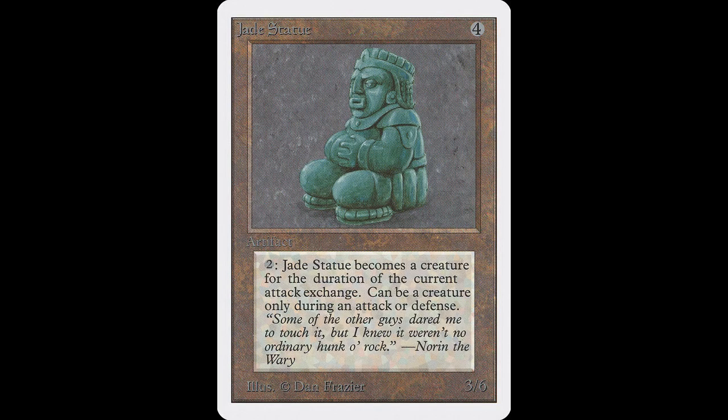Next up, we have Jade Statue. I love the artwork on this one. It casts for 4. Tap 2. Jade Statue becomes a 3/6 golem artifact creature until end of combat. Activate only during combat. Nice. If you'd like to get this card, it will cost you right around $16, and it's been reprinted a couple times.